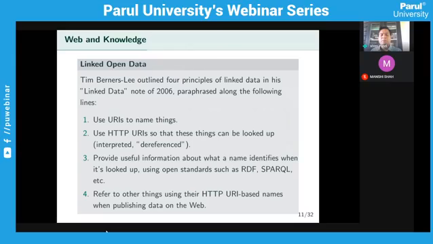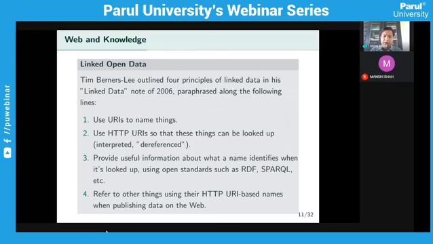That is a portable computer that everyone can take with themselves that way. Use HTTP URI so that these things can be looked up. HTTP URI से आप आइडेंटिफाई करोगे, यूनिवर्सल रिसोर्स आइडेंटिफायर से। वो URL नहीं है, वो आपके वेबसाइट का जो URL होता है, that is not URL, it is URI. So using URI you can locate what this thing refers to, that is URI.